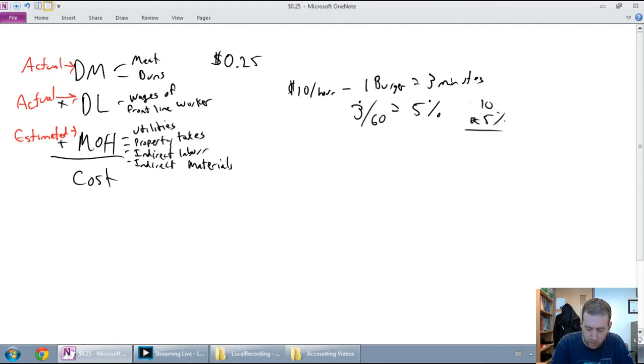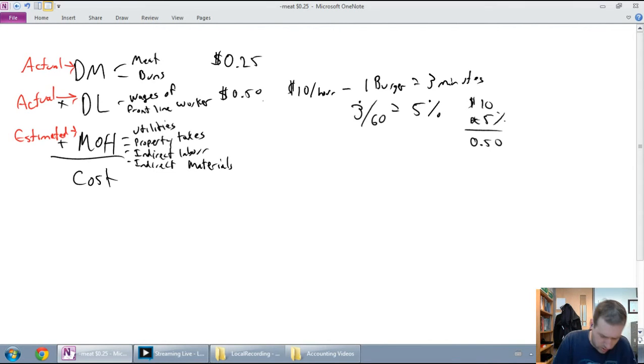This isn't really critical to the problem, but to make one burger costs me 50 cents in wages. In other words, 3 minutes worth of somebody's time at $10 an hour costs you 50 cents. 3 minutes is 50 cents, 6 minutes is $1, and an hour is $10. So this person's wages to make one burger costs McDonald's or whatever the company is 50 cents. So fair enough, it's easy to track.